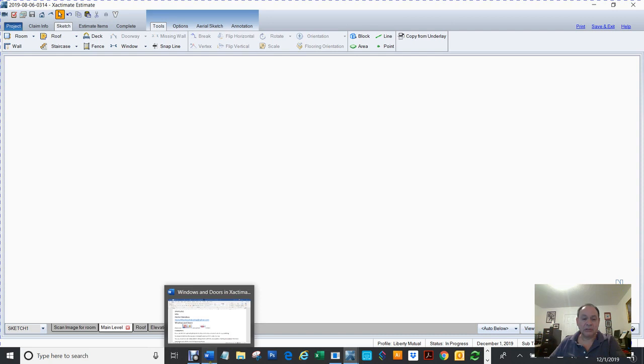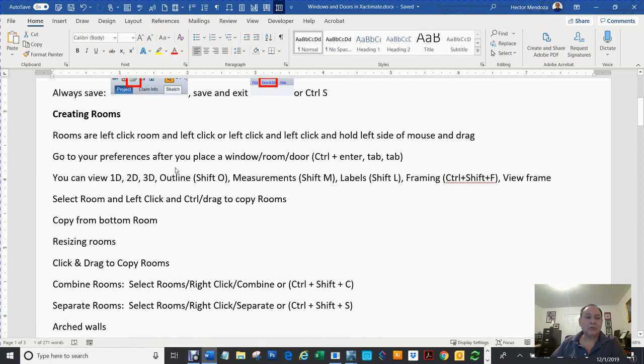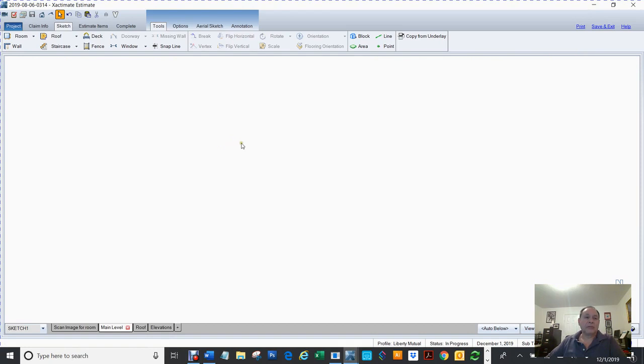So when you're creating a room, I'm going to show you the pull down menus first, and then thereafter it's going to be commands. So I'll show you one time where to find this stuff. If you click here on room, you're going to select a room. You're going to left click, and it's going to load the room. You see how I'm hovering around the canvas here. I'm going to click once, and that's going to place the room there, right? That's one way of doing it.